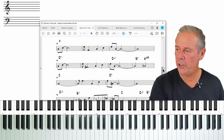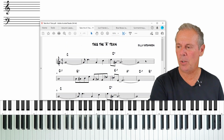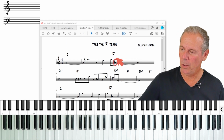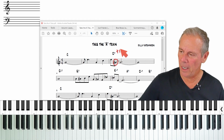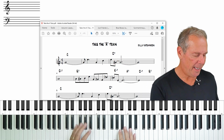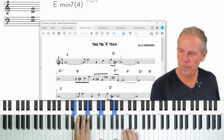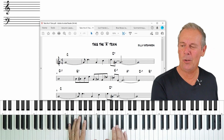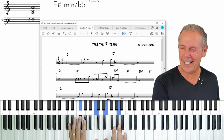In terms of the chord changes, pretty simple. I think it's important to point out this note right here, which is the sharp 11 of a D7 chord. That's the note that really stands out and gives it its flavor. The reason why that sounds neat is because it wants to resolve, kind of like a blue note.